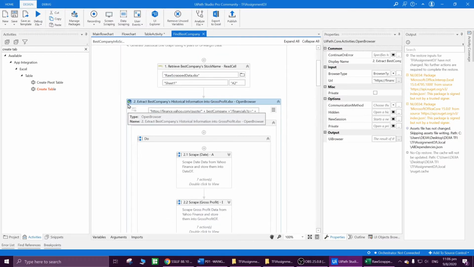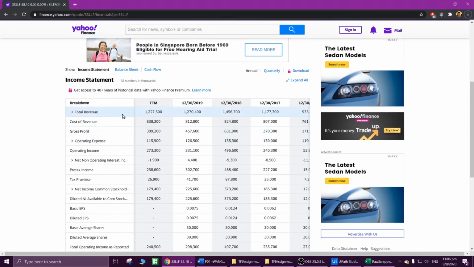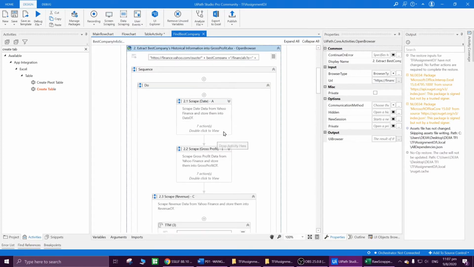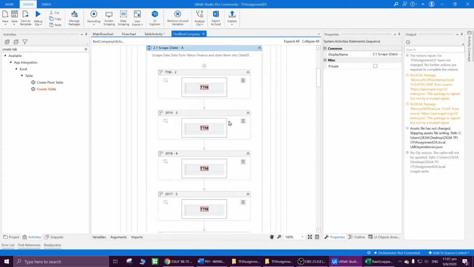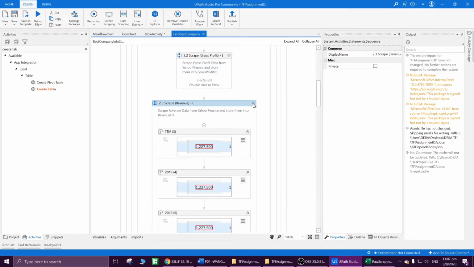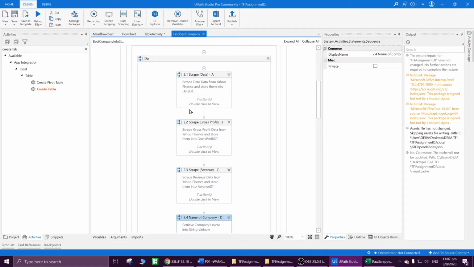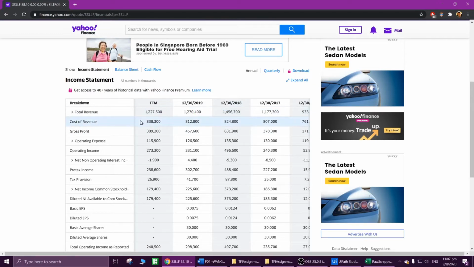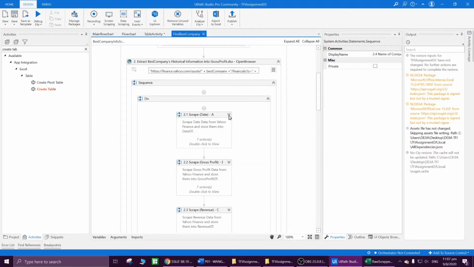They will use open browser and go to this page, whereby they will scrape this data. This is what I want because my team and I are using gross profit margin. Gross profit margin is actually revenue divided by gross profit. Wait, or is it the other way around? Not entirely sure, but later we can see it. First of all, it's a repetitive thing. I'm basically scraping three of the same stuff: total revenue, gross profit, and the dates. So you can see at the start, I scrape the date.